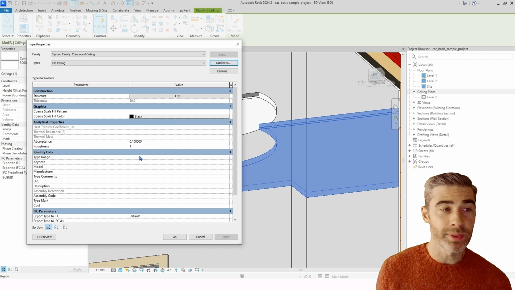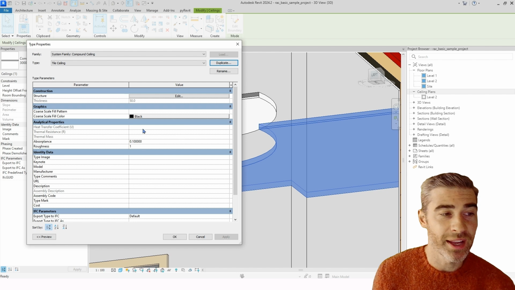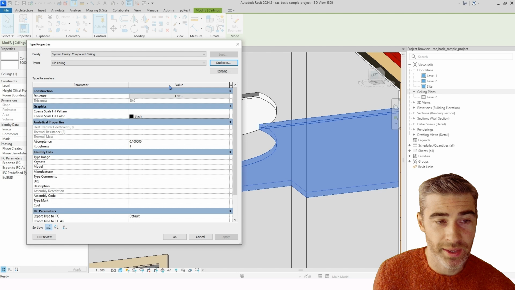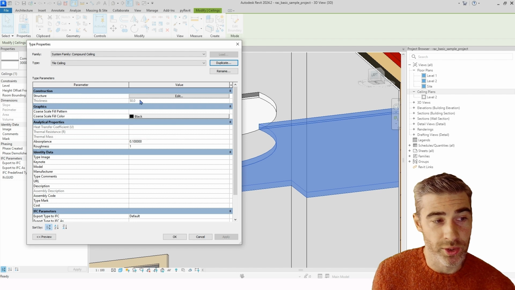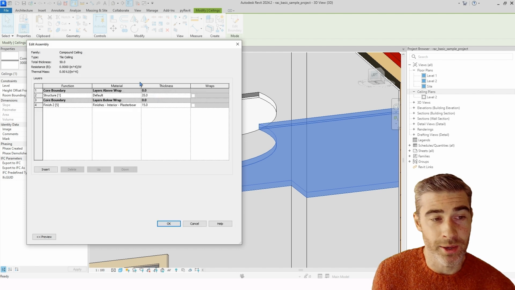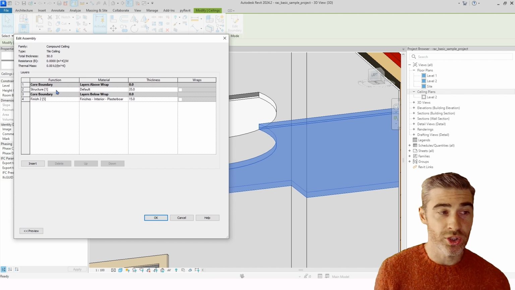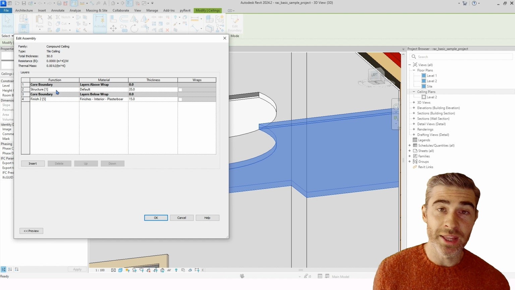So now I've duplicated it. I've now got a new ceiling called tile ceiling, and I'm going to want to change the structure. I'm going to go to the structure portion and hit the edit option. Now, when I hit the edit option, I've got the capability to introduce new layers, new materials, or edit the existing ones.